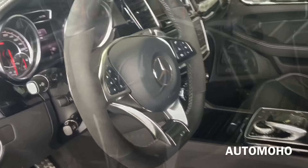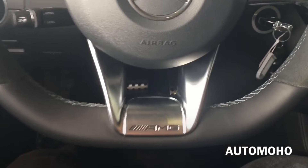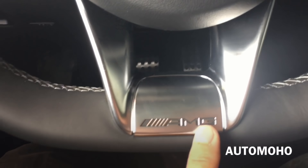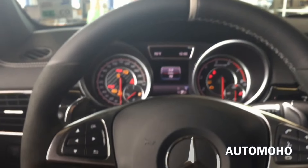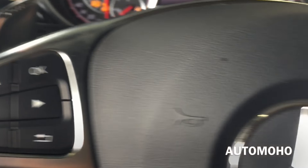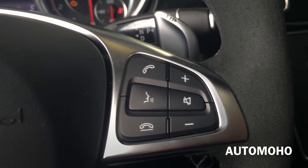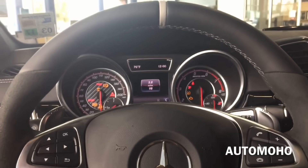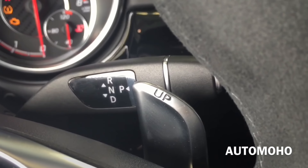The driver seat memory also includes the power steering column as well as side mirrors. The 3-spoke sport flat-bottom design steering wheel is fully wrapped in black leather with Alcantara side grip and AMG lettering at the bottom, with silver aluminum trims in the middle — looks and feels very sporty. It also features multi-function controls on each side for audio, voice command, and the most frequently used functions. Behind the steering wheel you have up and down paddle shifters so you can put it in manual mode for a more aggressive ride.